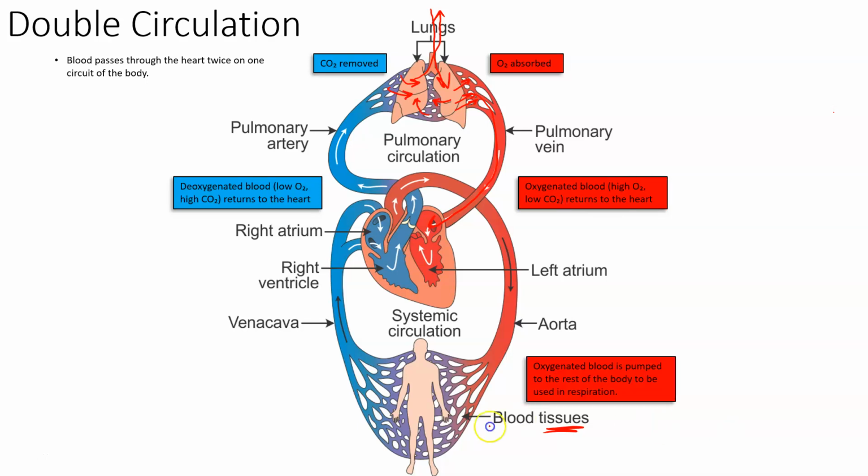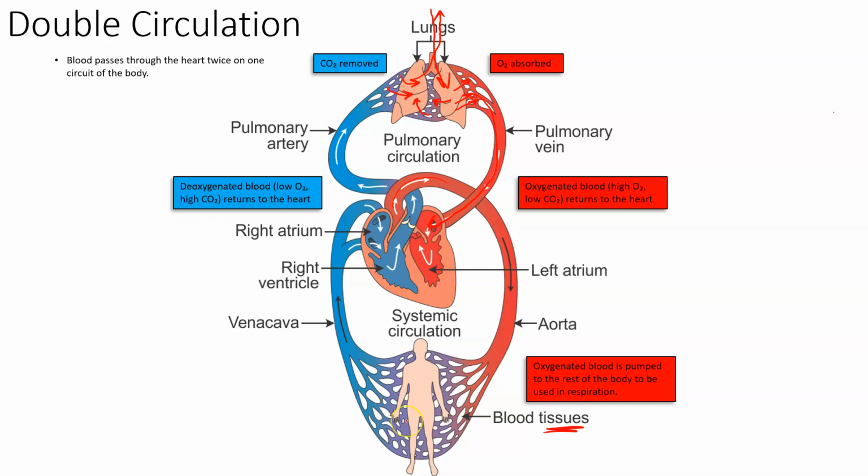As soon as that oxygenated blood returns to the heart, it's going to be pumped out and absorbed by body tissues, and it's going to be pumped to the rest of the body. The red are essentially arteries, right? Or the red vessel in this case, the aorta. It's the biggest artery in the body. It's going to leave the heart.